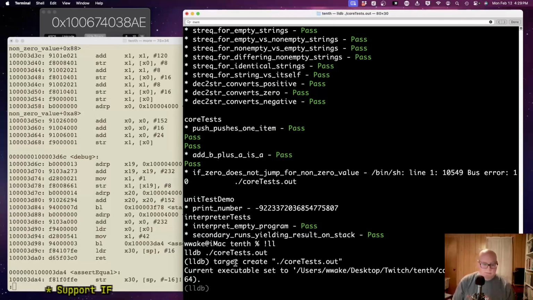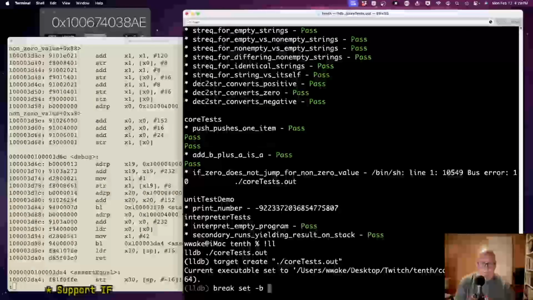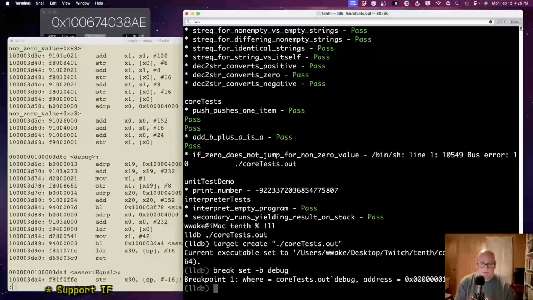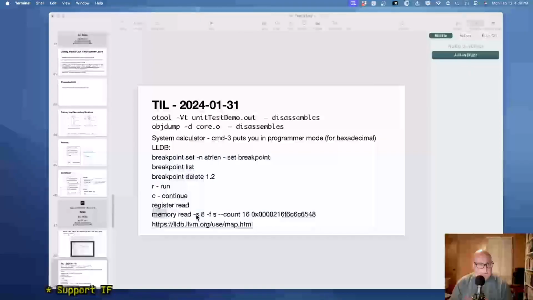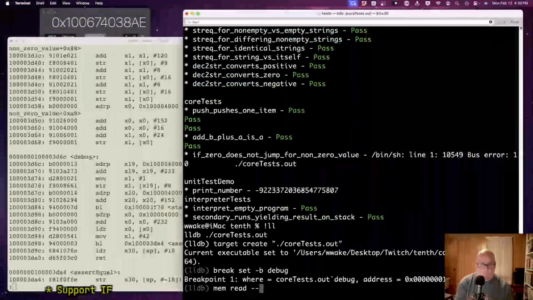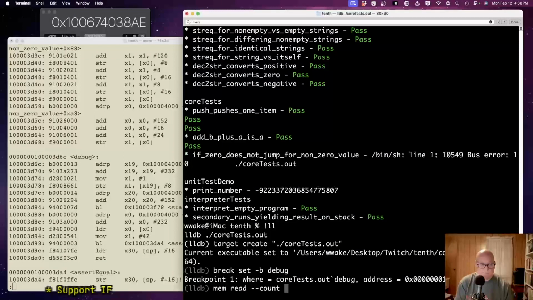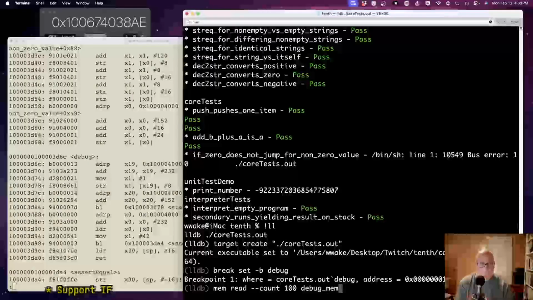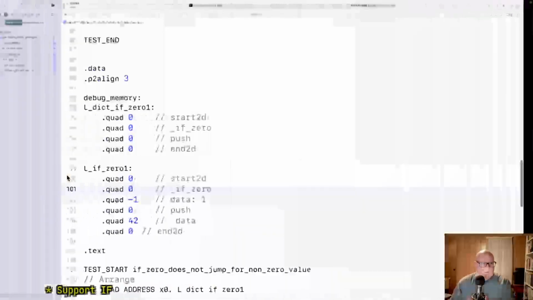All right. Break set to debug. Okay. Mem read. And then, I don't know, S. Debug memory. Yeah.